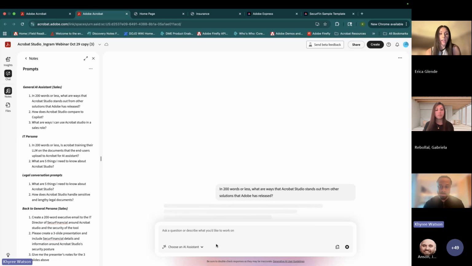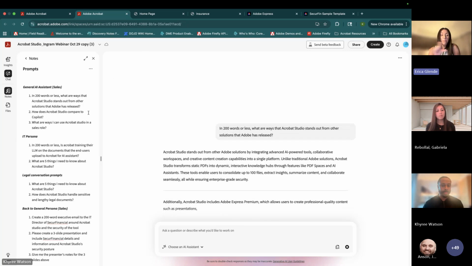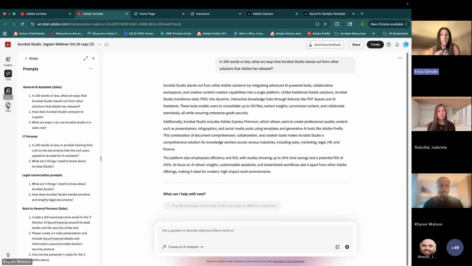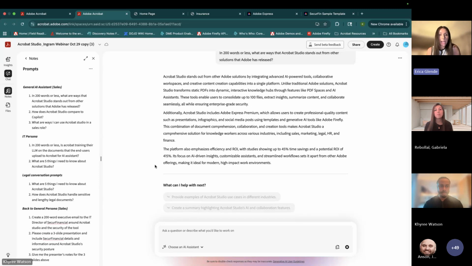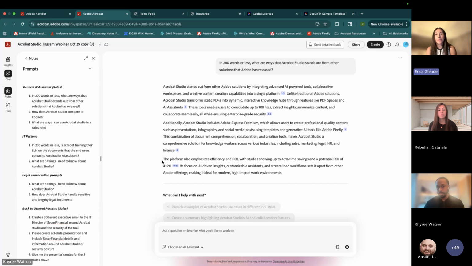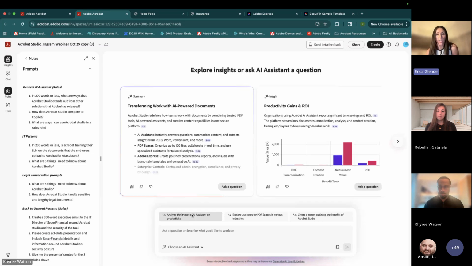And so again, I'm just in. Oh, yeah. I was just going to say too, in that first screen that we had, Adobe PDF Spaces also gives you some prompts. So if you were starting from scratch, for example, and you didn't have these prompts that we're trying to guide you with, Acrobat does try to guide you in the right direction from the get-go, which is helpful. Yes.